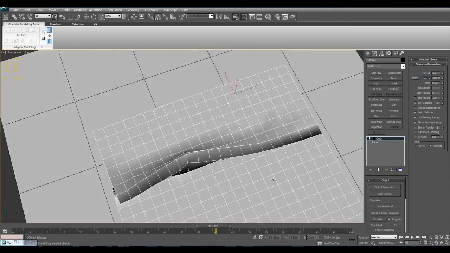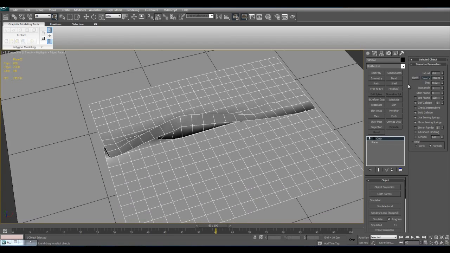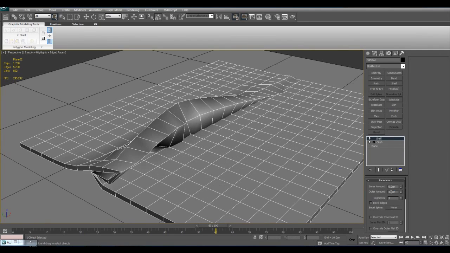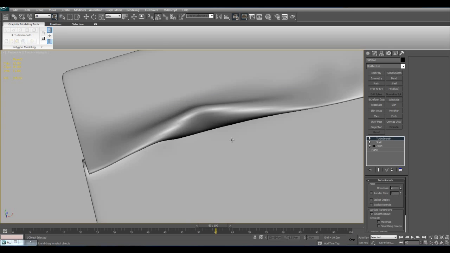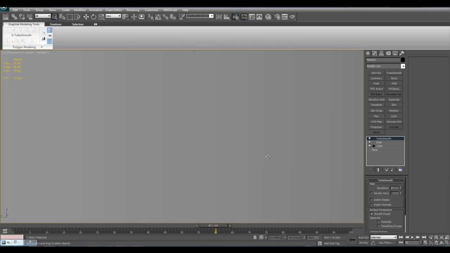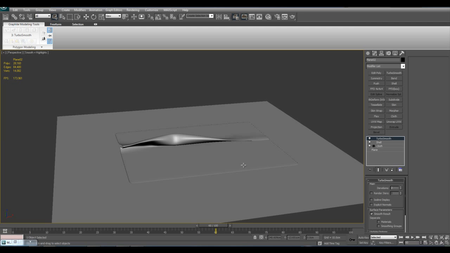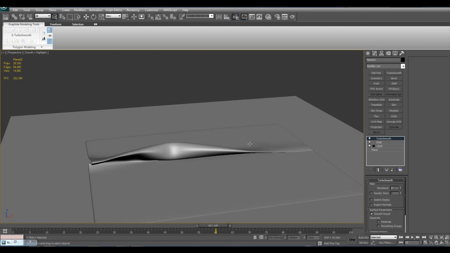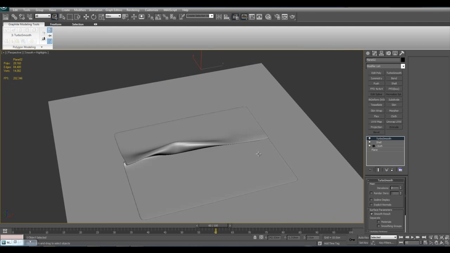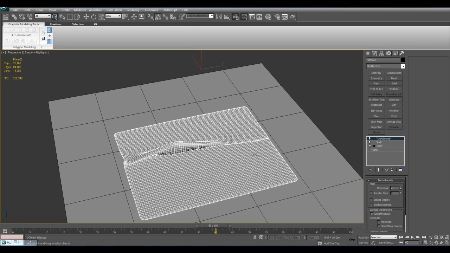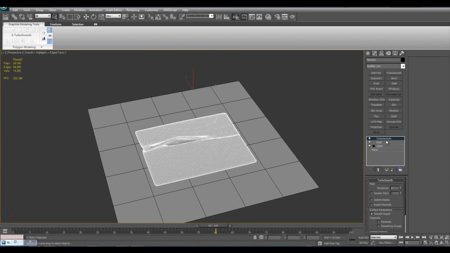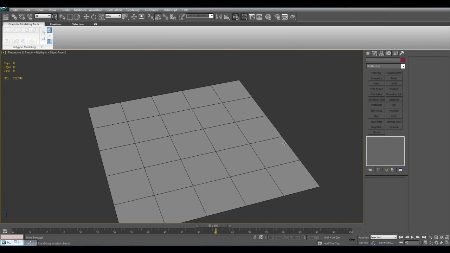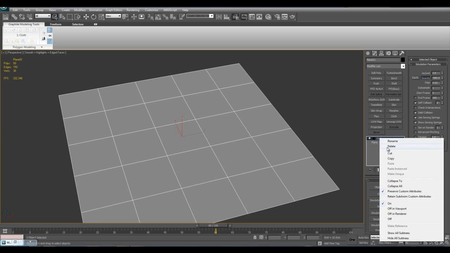Maybe wait a little bit until it finishes its simulation, and then after this you can apply a shell modifier to give your cloth some thickness and a turbo smooth to smooth it out, and you can get some very nice results. This is a very simple, quick demonstration. You can use cloth on characters, you can use it in the background, you can use it to simulate hair and leaves and all sorts of things. The cloth modifier is very flexible. So it deserves its own video, so later on expect a cloth video.